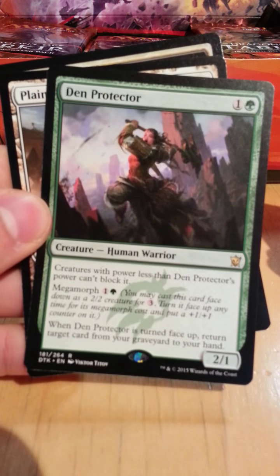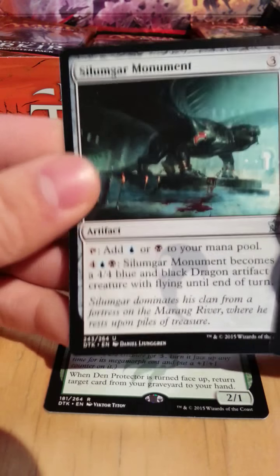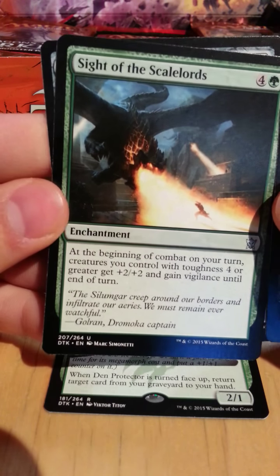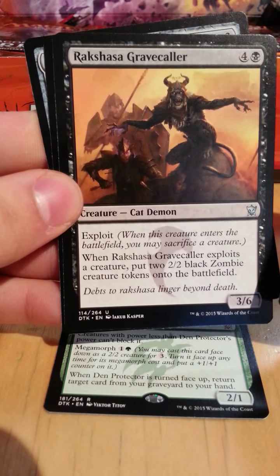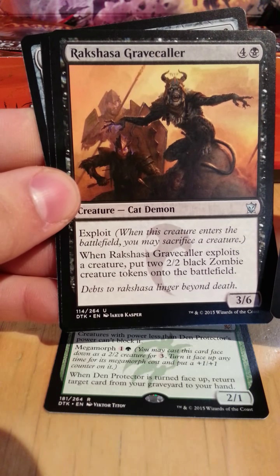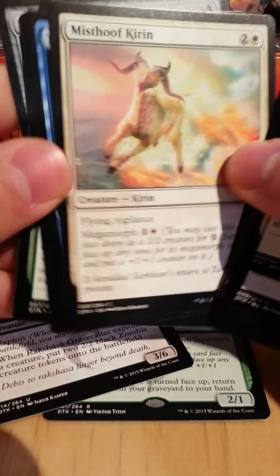All right, this is our first rare. I'm feeling pretty good about that. That's a pretty solid one. Do you have any thoughts on which colors you like the best, Denny? I think black and red are really strong with the dash mechanics. This guy's good too. Summit Prowler is always a solid pick one.